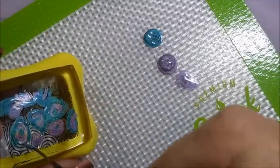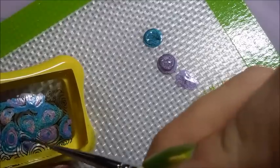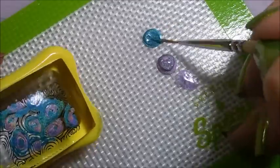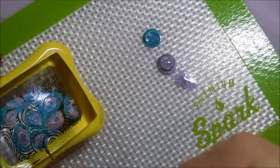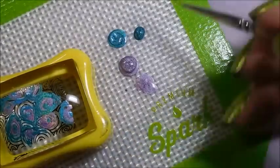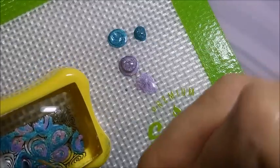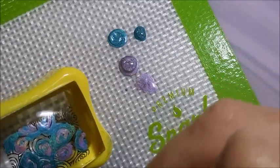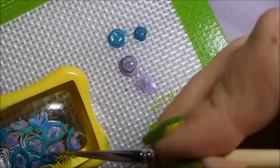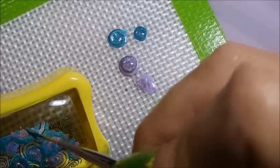I've got a lot of brushes I've bought off of eBay and AliExpress. When I bought this brush, I actually bought the set, but I bought it mostly to support Robin, because Robin is an amazing teacher. She has given so much to the nail art community that when she put those brushes up on her store, I just had to have them because I wanted to support her. I do that with a lot of my friends that I've made here on YouTube.